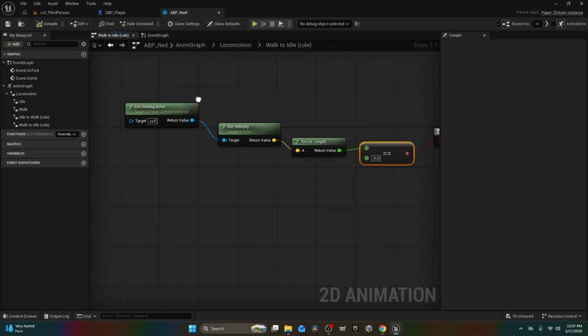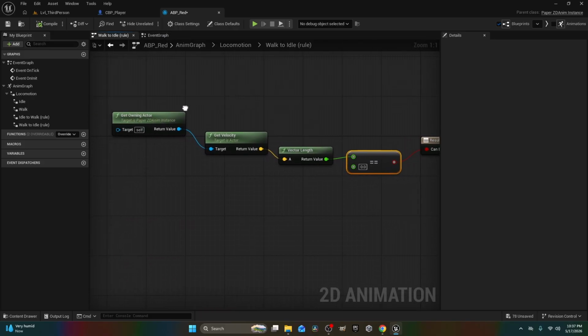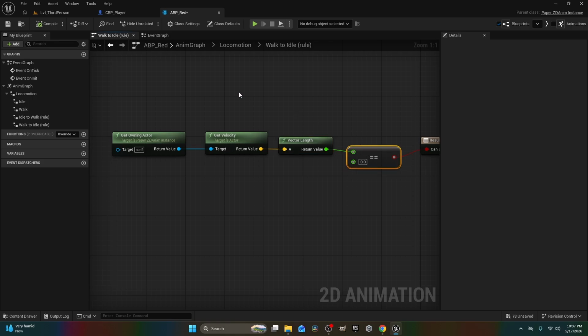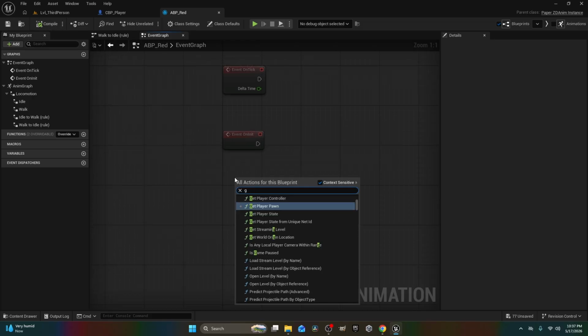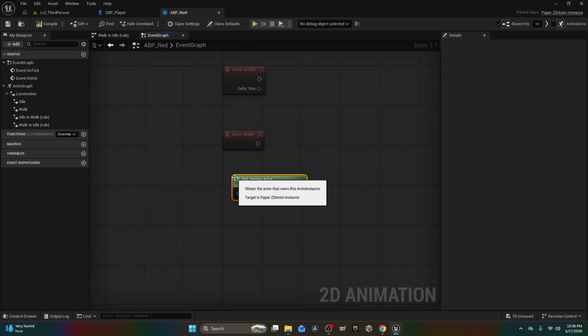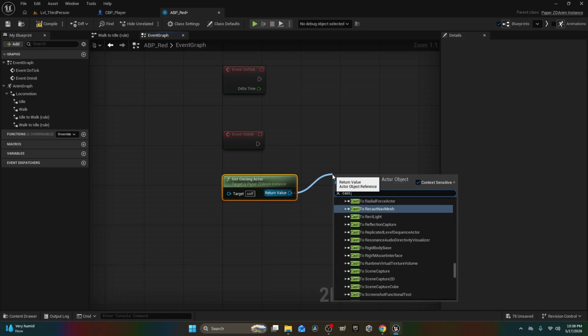First, I want to make just a slight change to our setup here. I know that we just did this, but this was great for testing, and now we're going to make this a little bit more efficient. We're going to come over here to our event graph on our anim blueprint, and I'm going to say get owning actor, and I'm going to cast this to our player CBP.